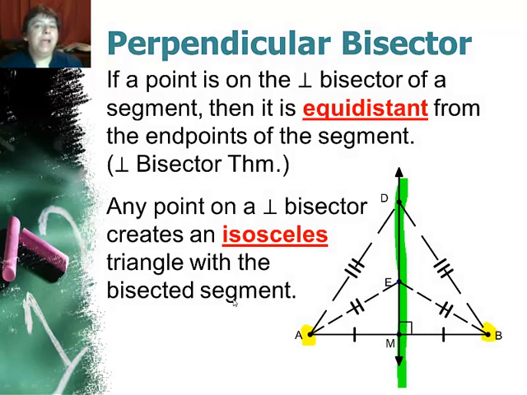Now, how does that come into play? Well, right now I'm just going to look at a perpendicular bisector of a segment. I'm not worried about triangles yet. So if a point is on the perpendicular bisector, that means, first of all, the bisector divides the original segment into two congruent segments. So you know that M is an equal distance to A as it is to B. If I move up the line, E is also equidistant to A and B, and D is equidistant to A and B. It kind of creates an isosceles triangle. If I were to pick any point on this green line and connect it to the two yellow points, A and B, I would have an isosceles triangle.